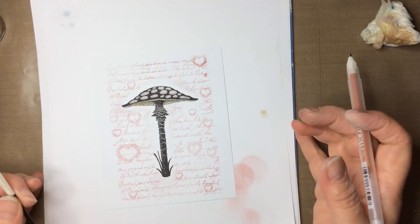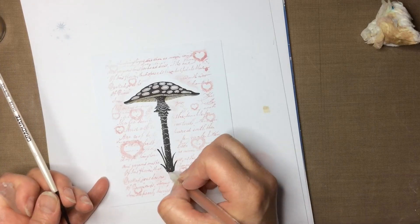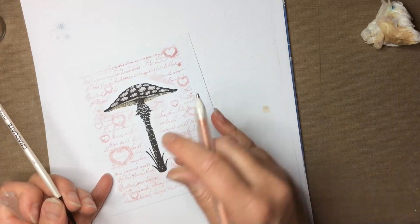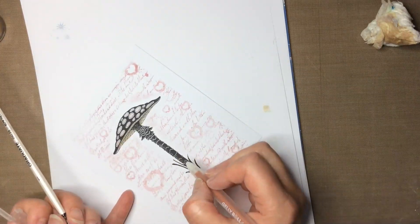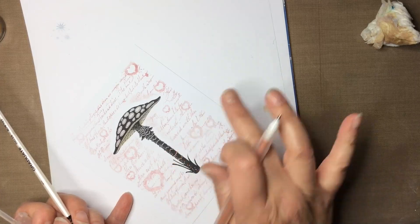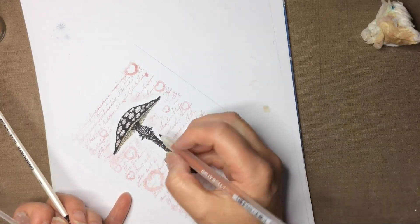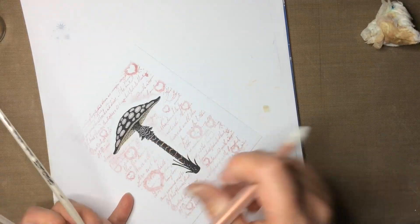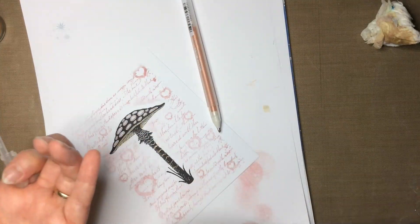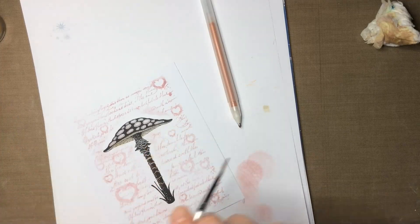Now if you haven't used any of these Jelly Roll Stardust pens, I recommend giving them a go - they're just gorgeous, so lovely and sparkly. Nice to add a little bit of colour here. I draw it and then I just dab off the excess with my finger - there's no need to really, but I like to soften it. Maybe I just like getting it on my fingers and being all sparkly - batty woman! Now I've got a little bit over the edge there, so I'm going to show you a trick: I'm going to go in with a wet brush and smoosh it back in towards the stamped image, and it fades and hopefully it'll disappear.